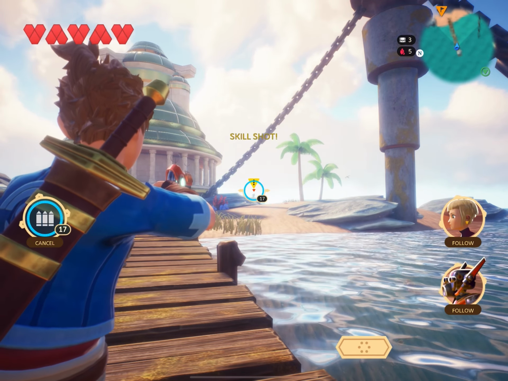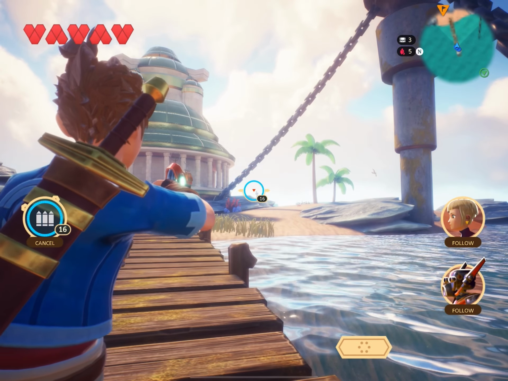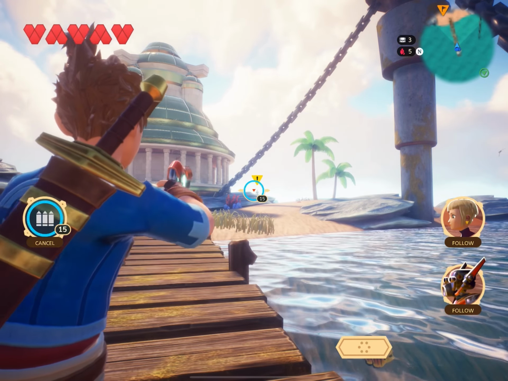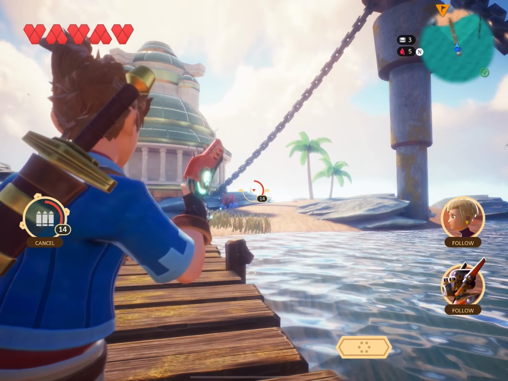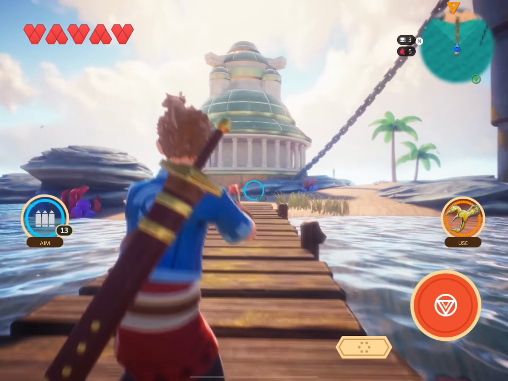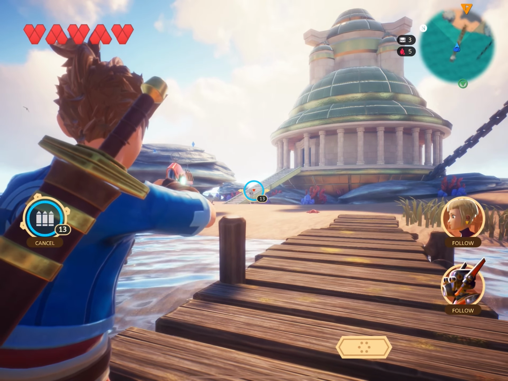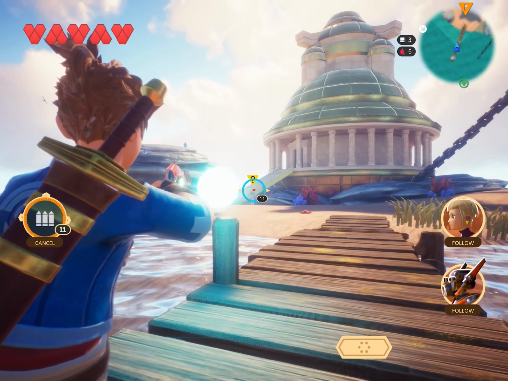Now's the time to put bullets in them, because when you get them too close to you, they will hurt you in a heartbeat. So distance combat is good. Oh, come on, just drop already. Anyway, we'll get a little closer, I guess. Get this guy here coming up. Boom.